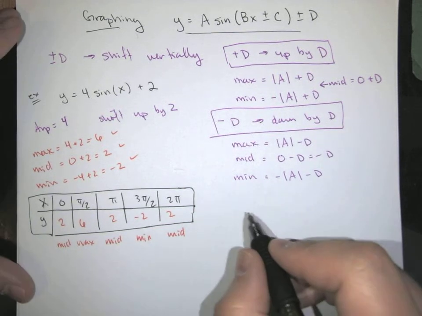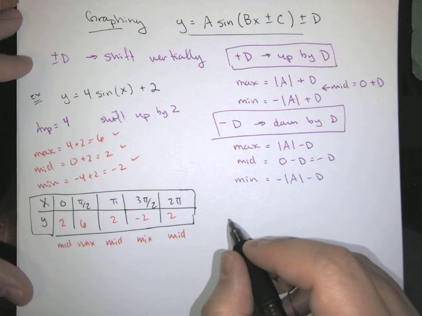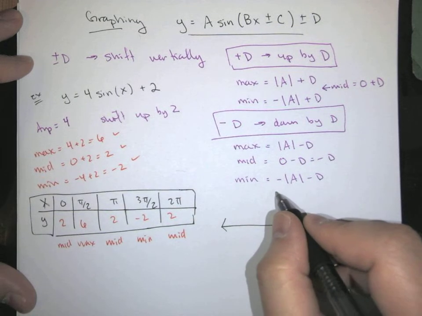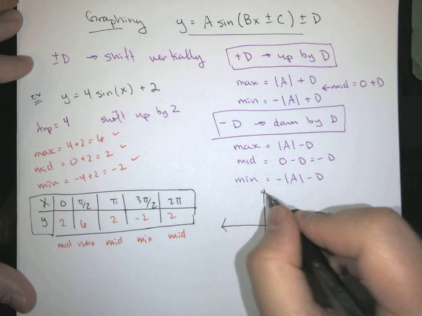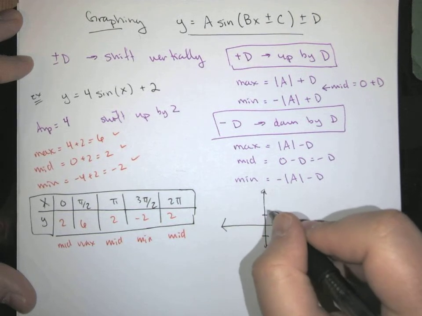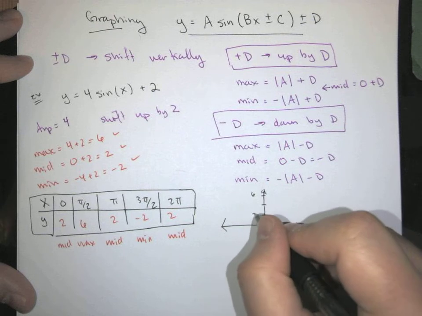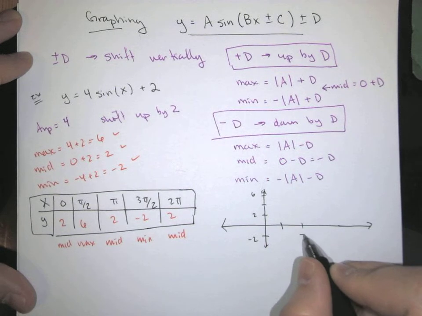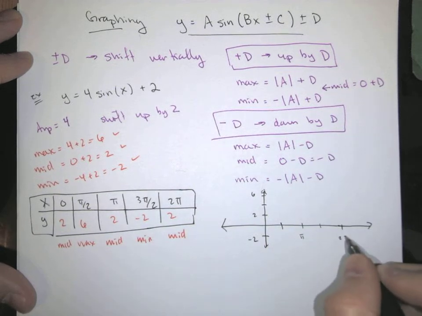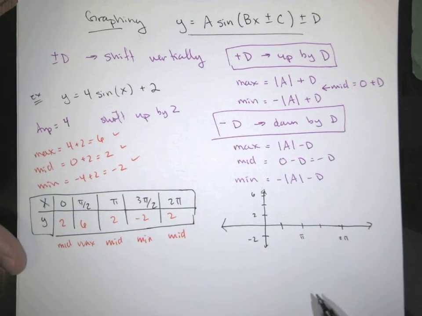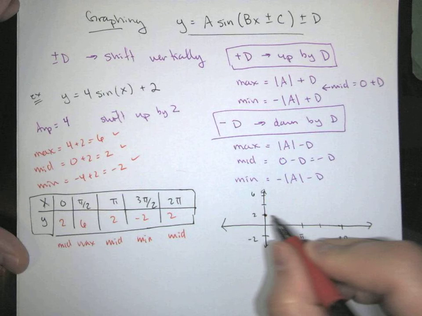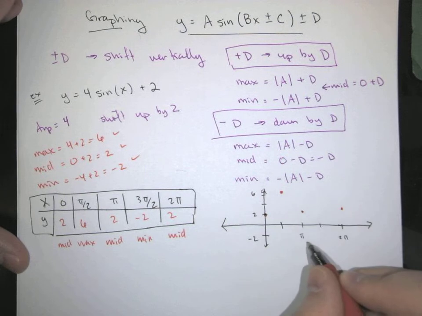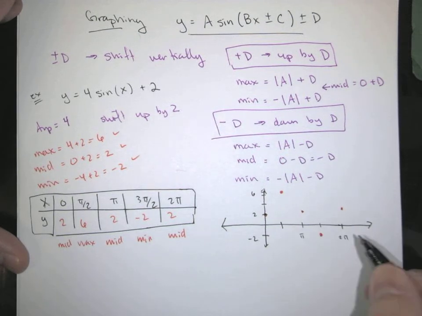So if I make a sketch, let's see if we can squeeze this in over here. I'd like to try to get 2 of these on one sheet. Something kind of like so. Let's say this is minus 2, this is 2, 4, and 6. Usual values: pi over 2, this will be pi, this will be 2 pi. So we'll just do a quick version. Our middle values are at 2. So right at 0, pi, and 2 pi, I'm at my middle, which is 2. My max is up at 6. My minimum is down here at minus 2.